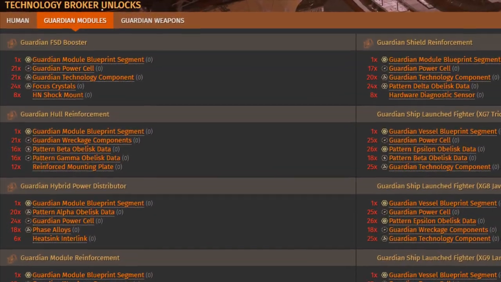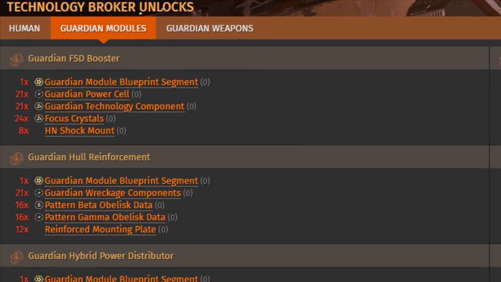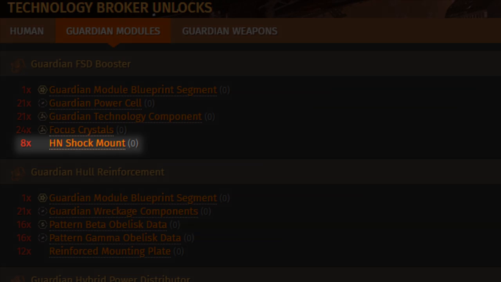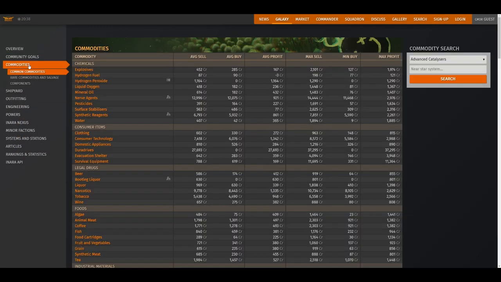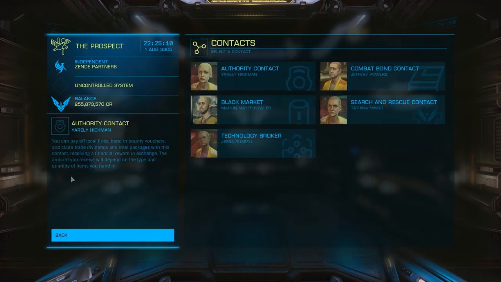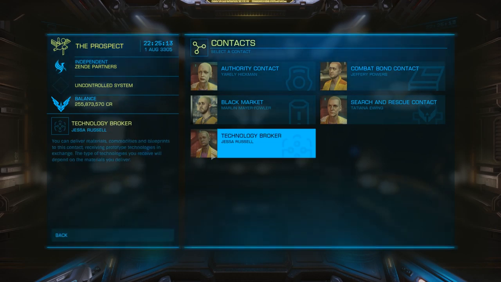Depending on which modules or weapons you're unlocking, you may need the last piece of the puzzle, commodities. For the FSD booster we're unlocking, we need 8 HN shock mounts. After a quick search using the same site linked below, I can find the station nearest to me that sells these. After picking those up, the closest Guardian tech broker to me is in Latuba.